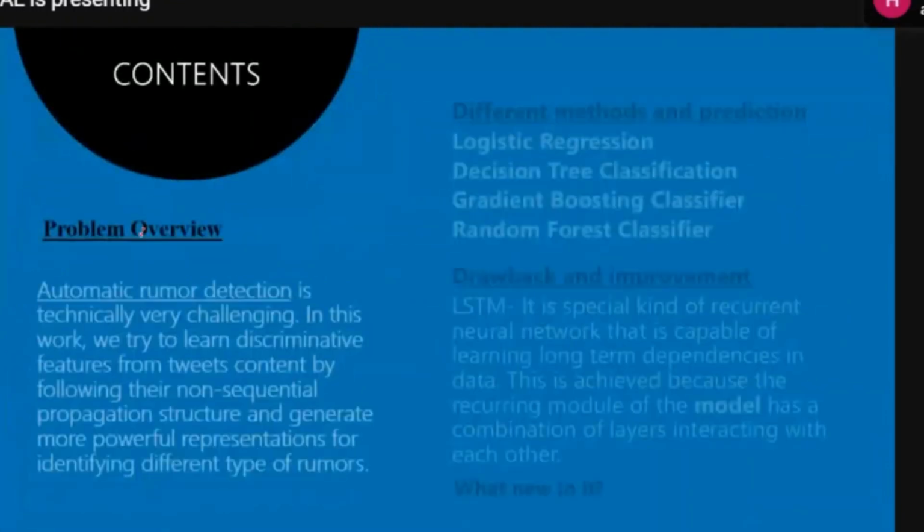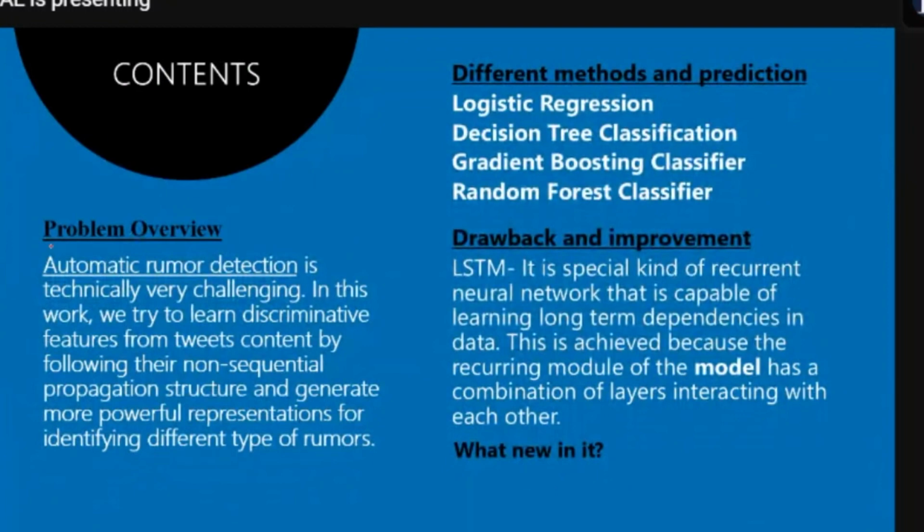Next, what is our content? Actually, we have to use our computers to detect whether a particular set of news is a rumor or not. Technically, it is a very challenging task. Previously we said to err is human. Now we will see that to err is computer, because they are not able to detect everything. Humans are also confused in that part. If you see rumors, humans will not be able to distinguish which set of news is correct or which is false.